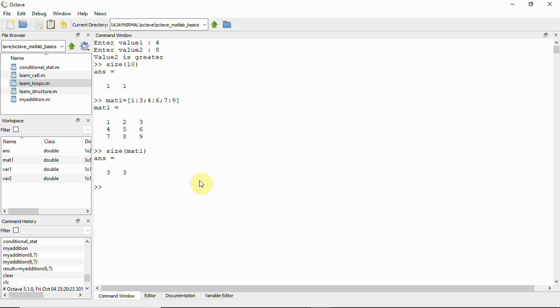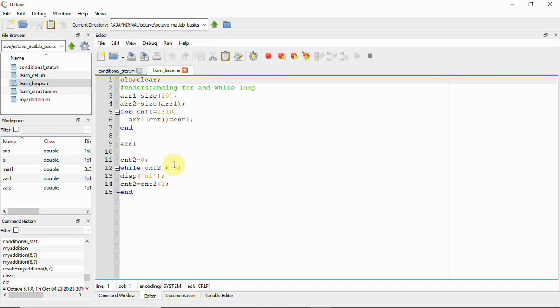And let me go with this, like 1:10, and let me go for a size of B. Now you can see it says size is like 1 cross 10. So it is actually getting you the rows and columns, to say simply. So this becomes your row, 3 rows and 3 columns, and here 1 row and 10 columns. So size returns you two different variables, that is your rows and columns.